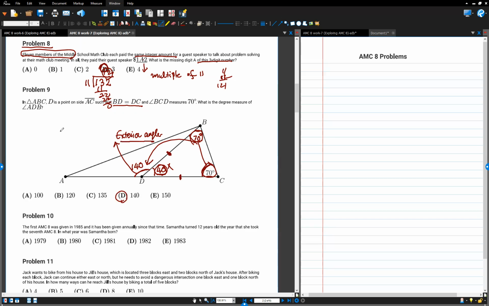Okay, exterior angle. For example, when you have a triangle over here and you extend the side, this extended angle we call the exterior angle. This inside angle is the interior angle, okay? But this exterior angle is equal to angle A plus angle B, the sum of the two remote angles. Always, exterior angle equals angle A plus angle B. This we call the exterior angle theorem, okay?